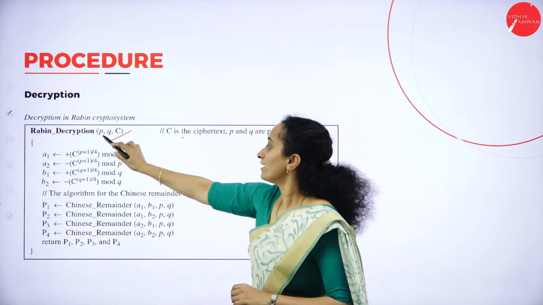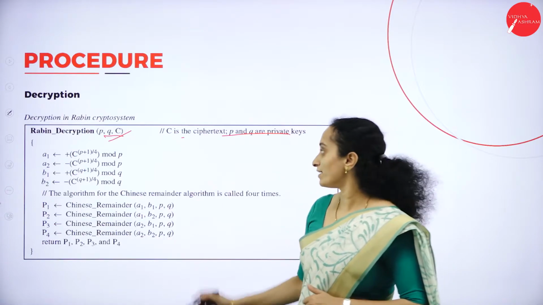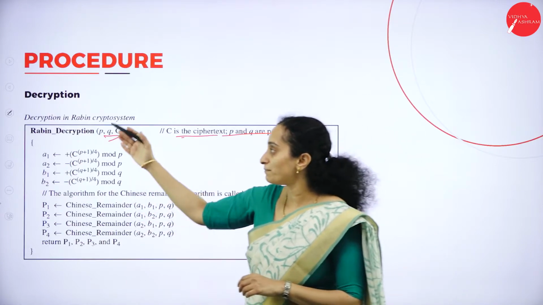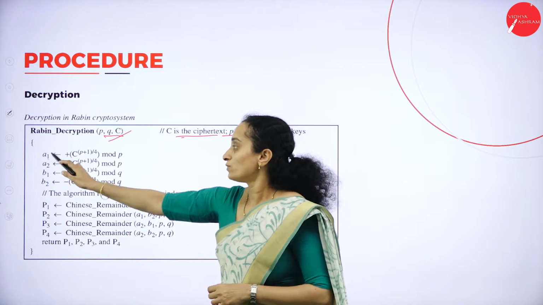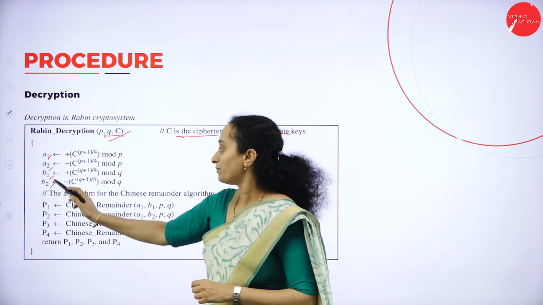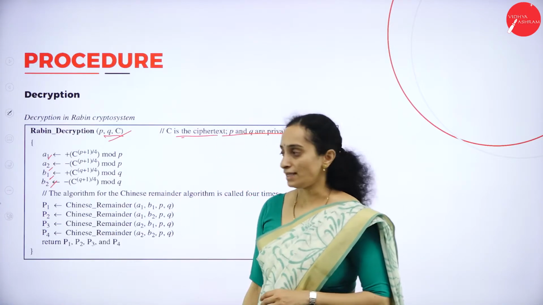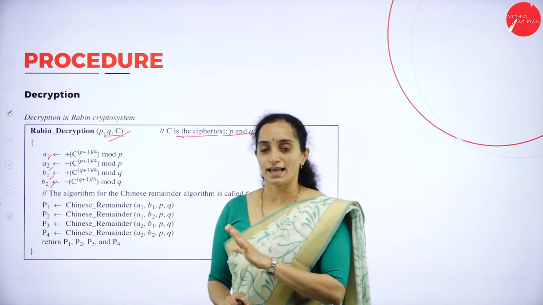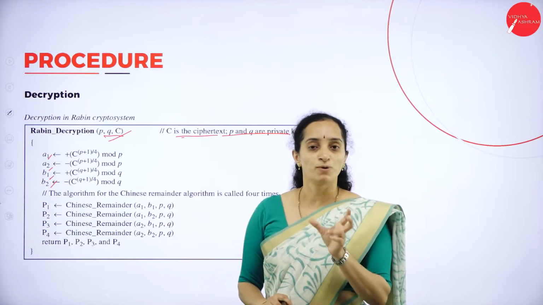Okay, here we have the prime values, the private keys P and Q, and C is the cipher text, which acts as the parameter to the decryption function. Here we use each of the characters like A1, A2, B1, B2. So these are the set of text included as a block. If it is greater than n, it will be divided into n. Plain text is divided into blocks.